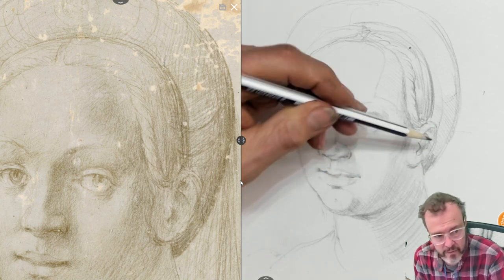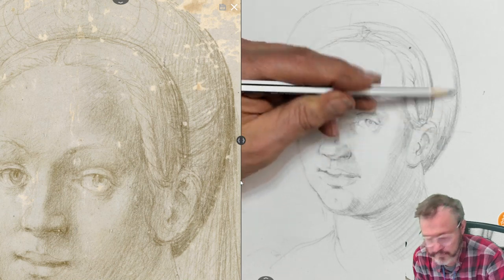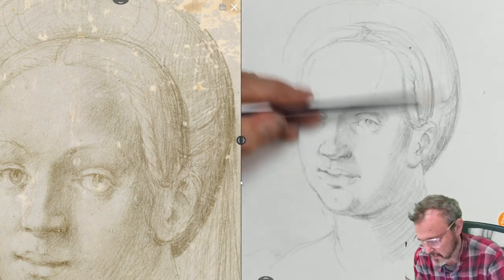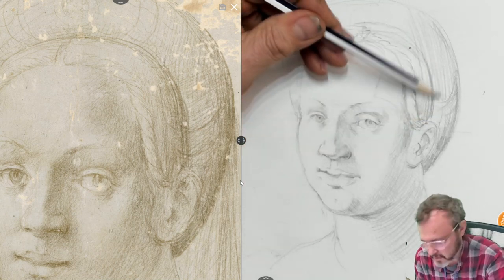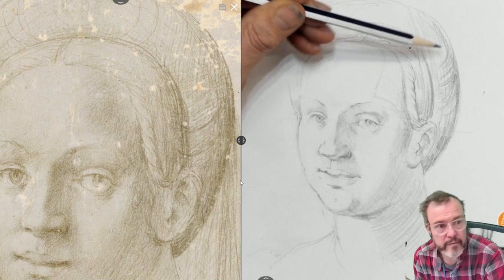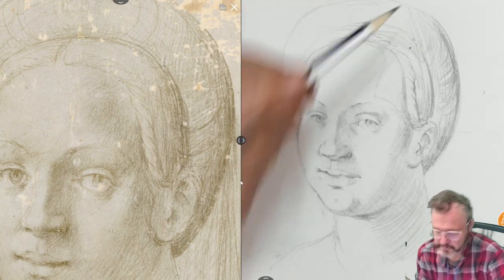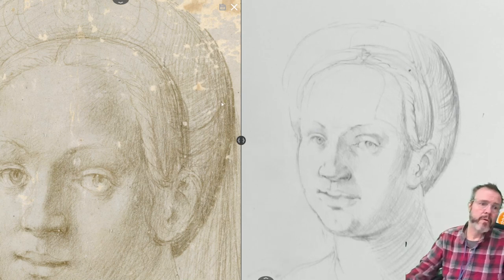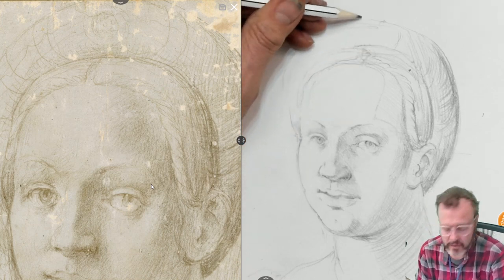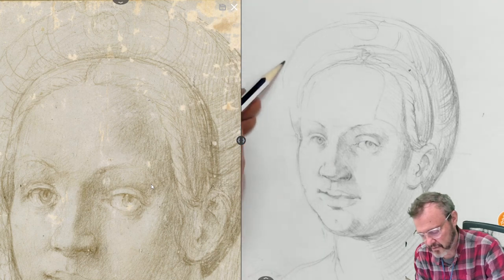Here's where that hair comes down. Behind the ear, very dark here again. And there's a combination of kind of tonal hatching followed by some directional contour lines that are showing us the texture of this thing and the way the form is moving. There's this little oval kind of crest. I feel like I need to come just a hair taller on this hat thing.